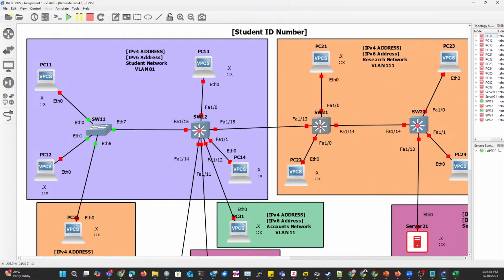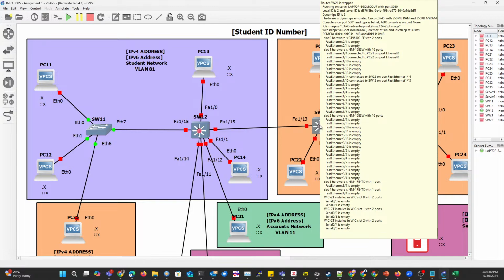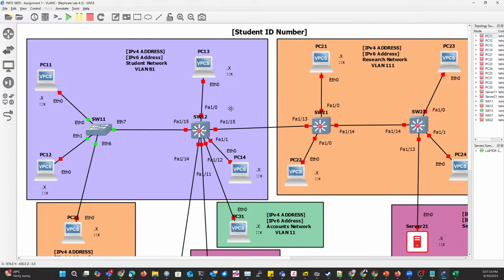Again, like I said, each switch here is, right now, not documented in any form or fashion. So the only way that you have knowledge about this stuff is inside the GNS3 diagram. There's no document, no text file, no Word document, and so forth. So you will have to start doing your documentation, and that's part of the assignment. In addition to that, for the PCs too, you will have to do a table. The assignment document does have the table, so you can fill that out.